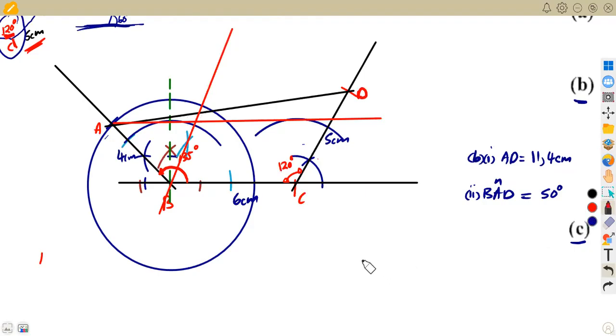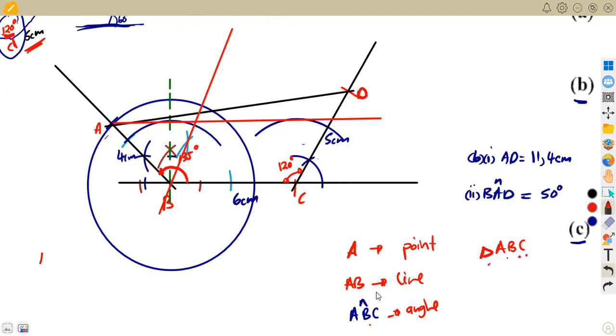So what you simply need to indicate is that when given A, it's a point. So we are talking about a point. A represents a point. When you are given AB, AB represents a line. When you are given ABC like this one, it's an angle. They are talking about an angle, the angle at B. When you are given ABC with a triangle like this, they say triangle, it's triangle ABC. So you need to know the indication of each. What indicates a point? What indicates a line?